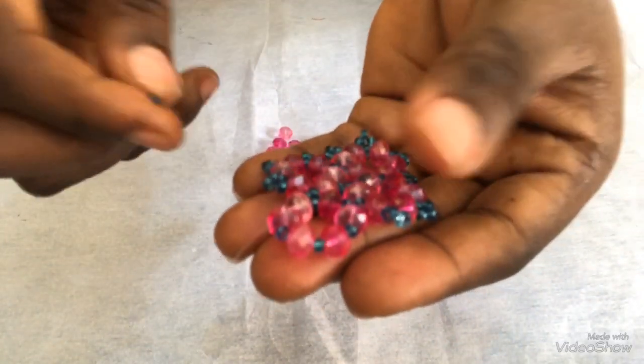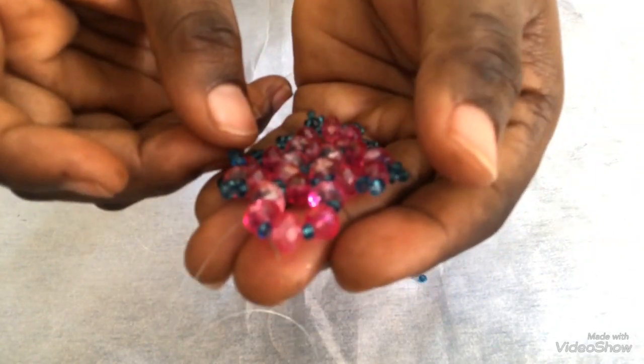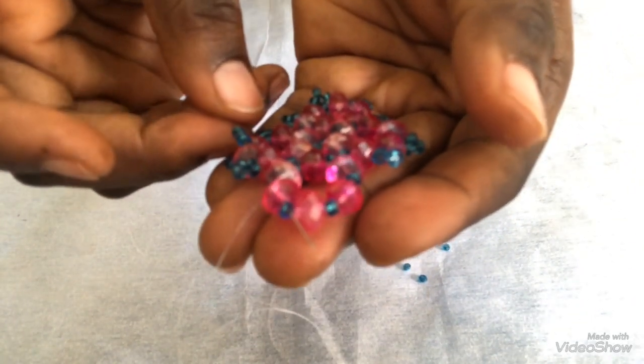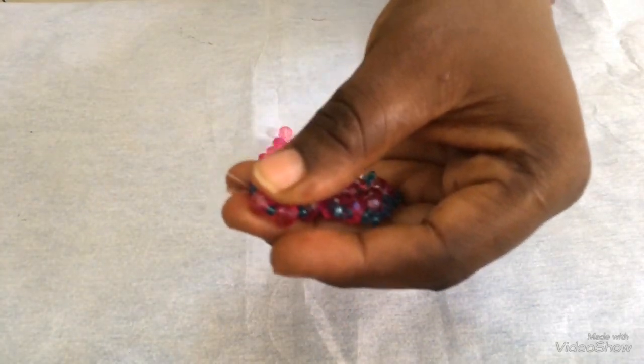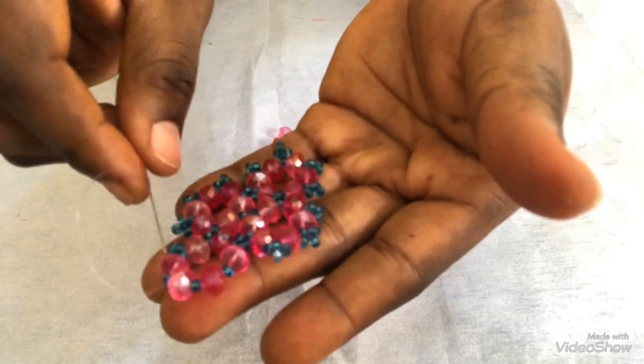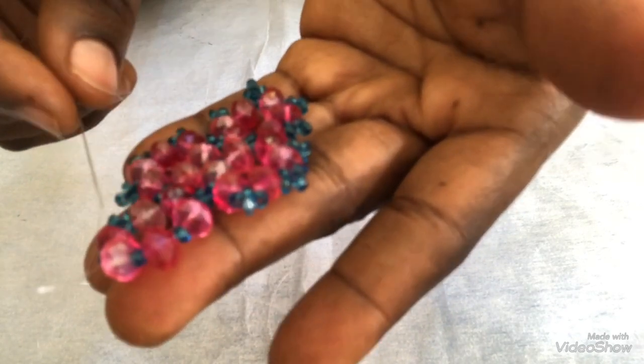3 seed bead. And I'm going behind the seed bead and through the 8 mm and the seed bead in front like this. Then I will pull. So I'll continue like this till I get to this point. Once I get to this part, then I'll show you how to attach the next one.